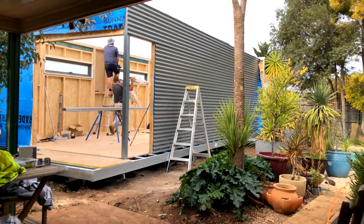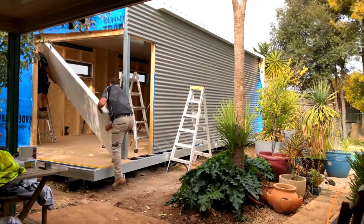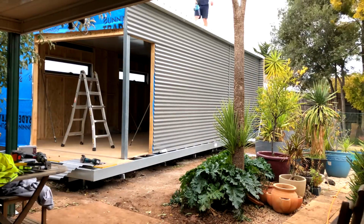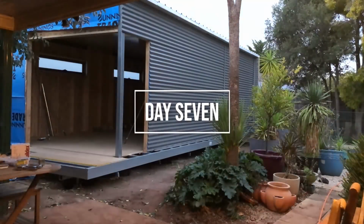I have to say these guys were pretty efficient in getting everything done in a fairly short period. Putting the ceiling on now, which is a prefabricated part. It's got tin on one side, tin on the other side, and in between they have this foam, which is the insulation.